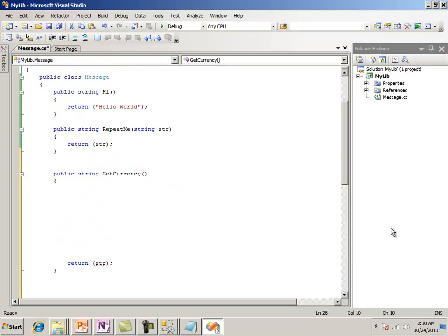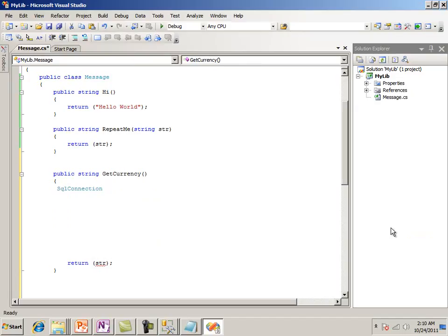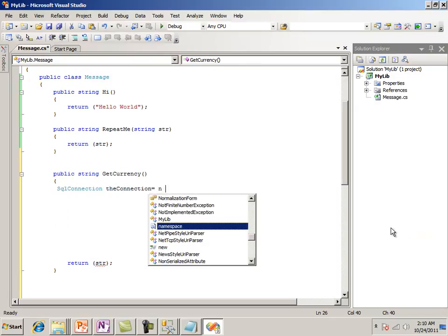To connect we need a couple of things. One is we need a SqlConnection, and we'll call it the connection, and initially it is null.